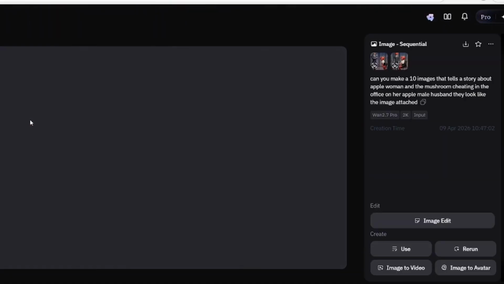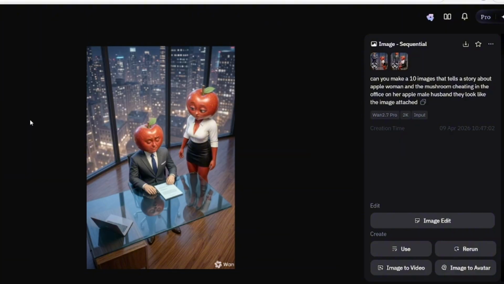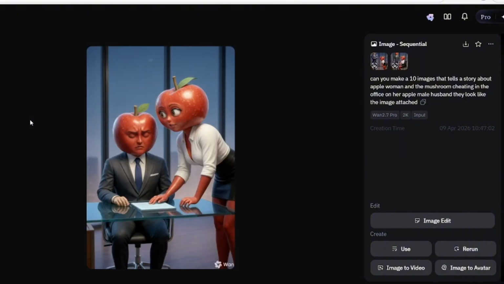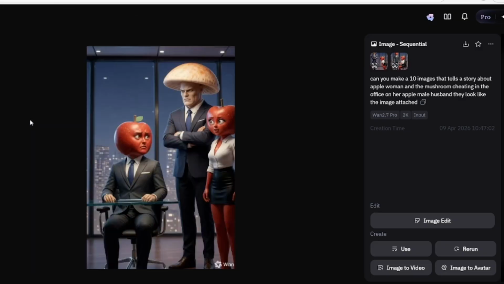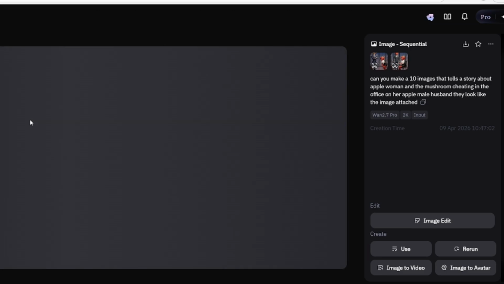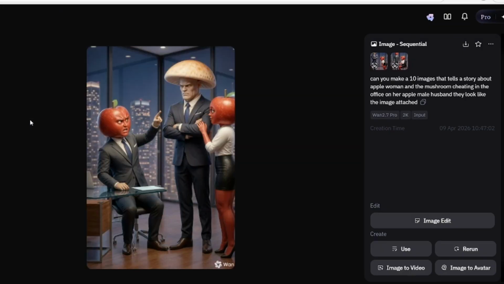You see one starts with them in the office, texting, boyfriend kind of exposing. You see her even trying to delete text messages, but they're still meeting up. Even at hotels, getting into arguments. They have this court scene, and then even her walking out of the office looking sad, and then on a park bench. That's actually good storytelling without you even sitting down and thinking through it yourself.